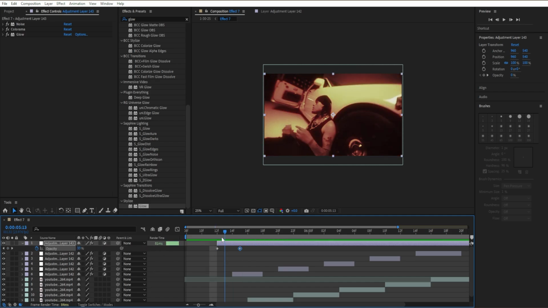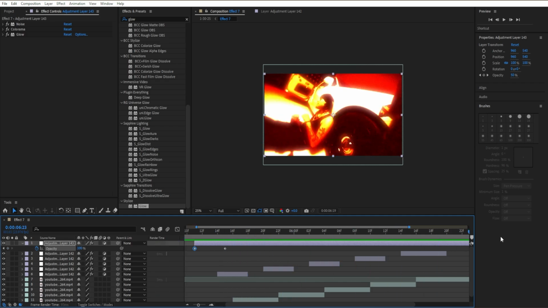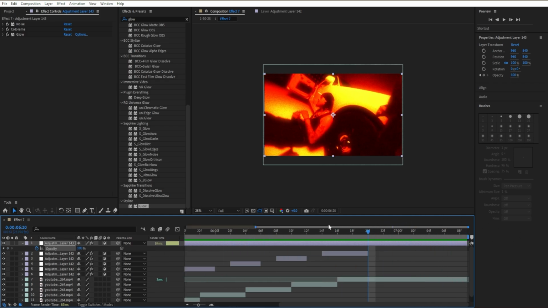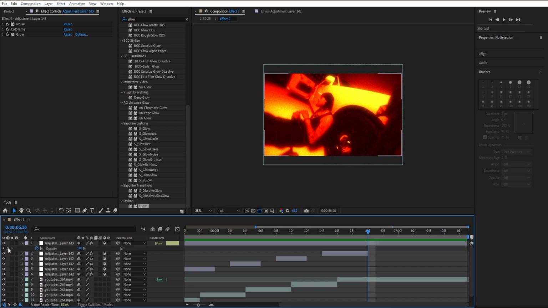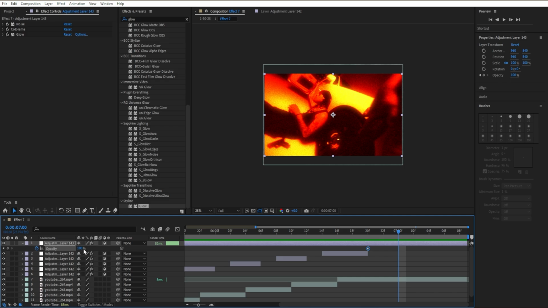And you can see right here how our clip starts to get more color from the color effect we added from Colorama. You can see how it starts transitioning right here. If you want it to be much longer, you can push our keyframe back. And then once after that, we're going to do the same thing like we did earlier. We're going to create another keyframe. Then we're going to have it die out to 0 opacity right here.